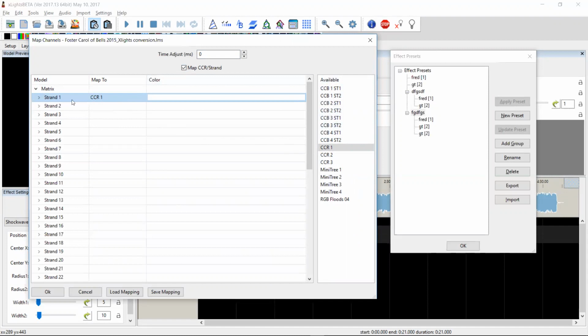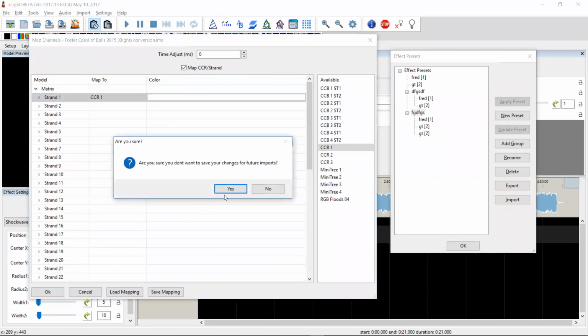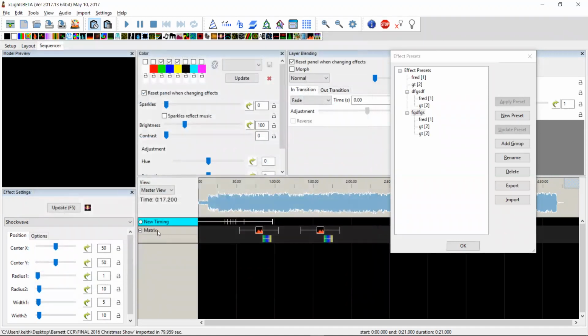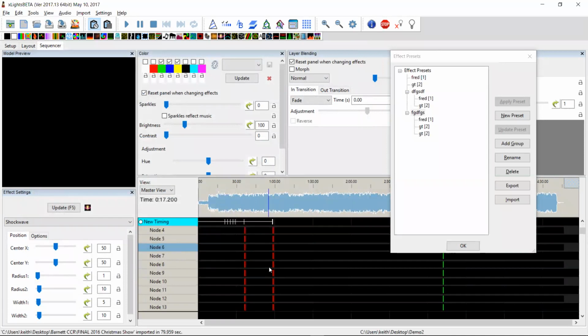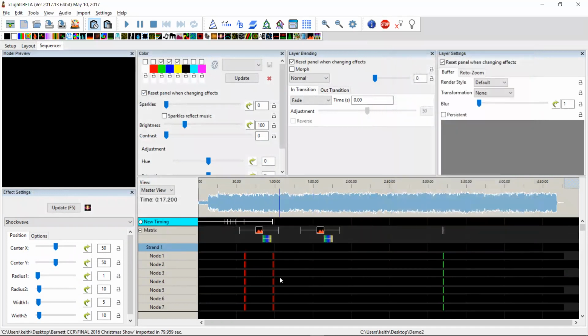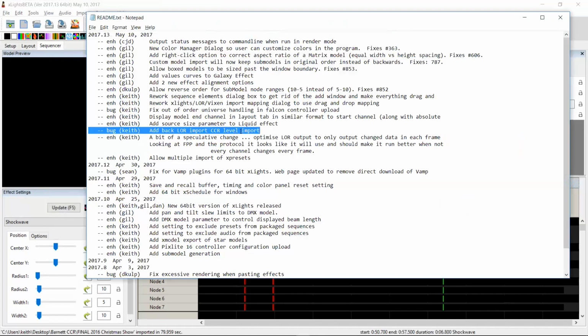And interestingly, so this is matrix strand 1, when I import it and I go down to it, you can see it actually brings the effects in at the node level, but you only had to map it at the strand level, which makes a massive difference if you're trying to bring across and not use a data layer, but actually bring all the effects into xLights for your LOR users. So anyway, it's there. Again, a little bit speculative. I think it's right. If it's not right, some users need to speak up and let me know where it's wrong.